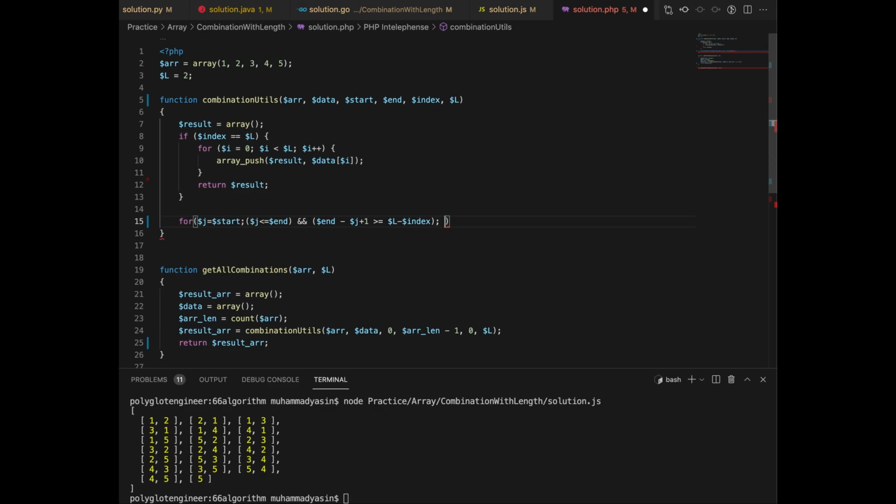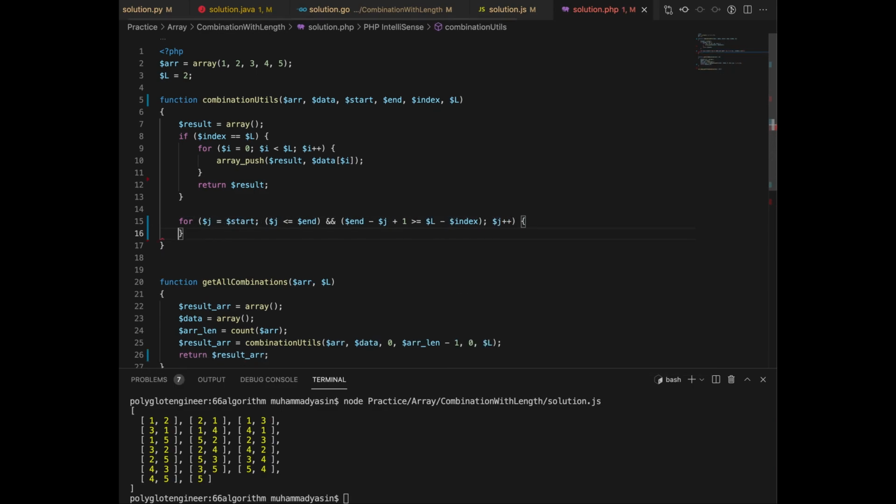This is the core of it. After this, we're going to have j plus plus, and else we're going to have, what do we call it?